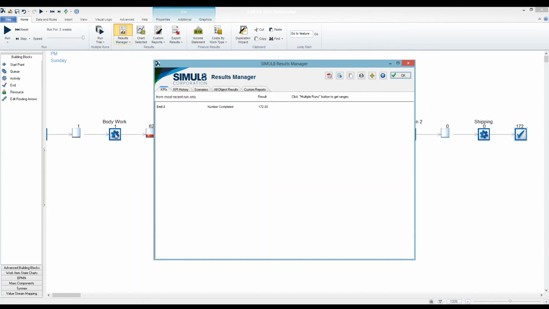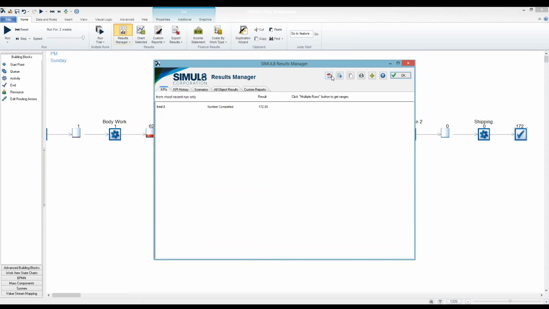I can add results from all across my simulation, so every single object. I can take key performance indicators from each of those objects, right-click on the result that I want to see, and they will all be added to this Results Manager.